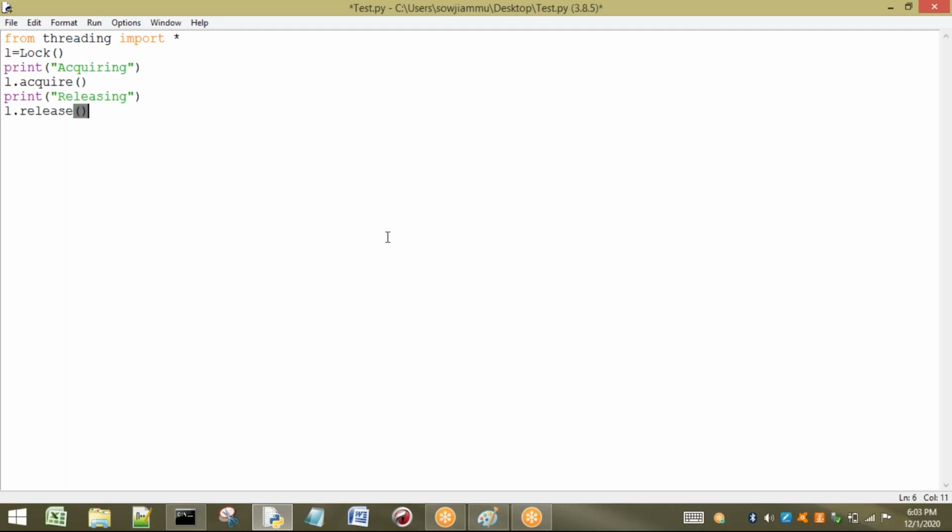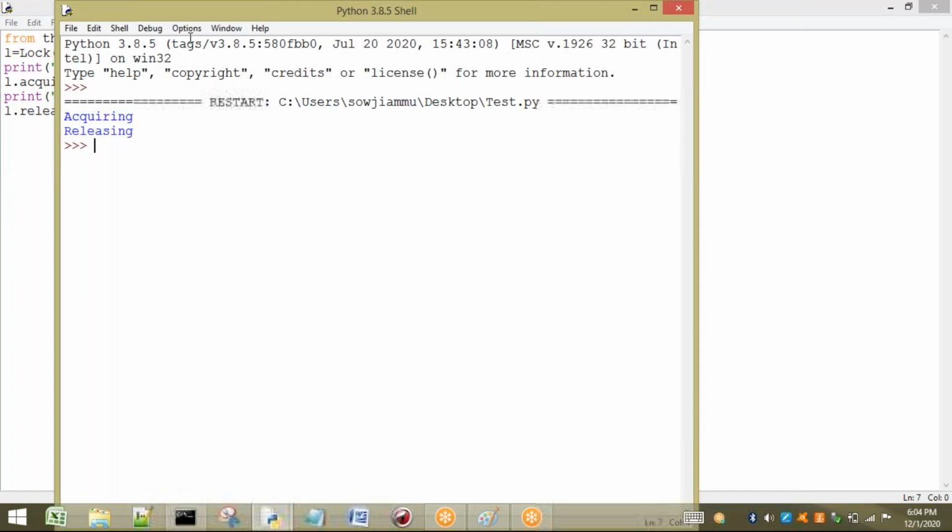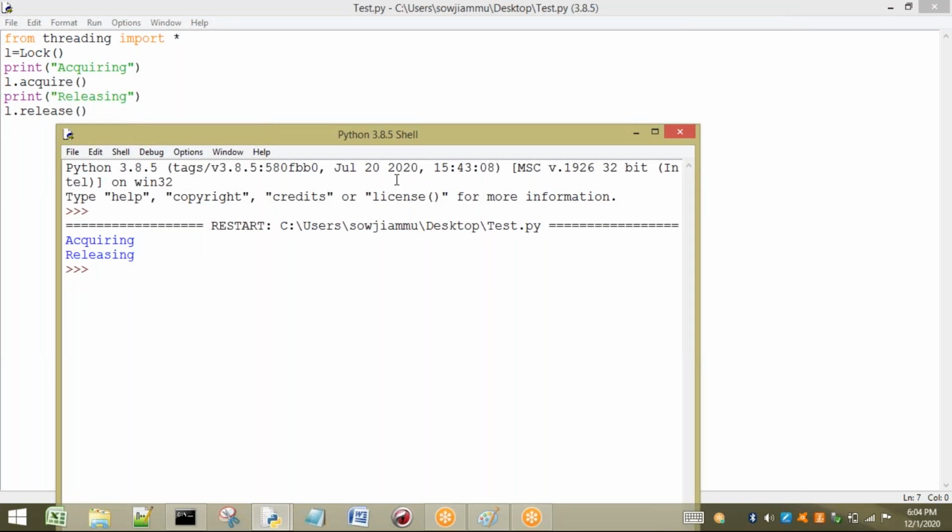Here, how many threads are there? There is only one thread, the main thread. I have not created any thread here. Is there any mechanism to know which thread is going to execute? I cannot understand internally which thread is going to acquire the lock or release the lock. Now I will execute this program. As there is only one thread here, there is no problem of synchronization and no need of synchronization here. Anyway, I have applied the concept of acquiring and releasing.